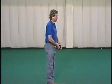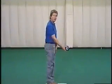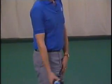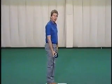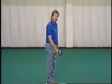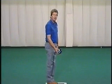My feet in position enable me to swing my arm freely. The difficulty in the athletic position is that you've got to get this bowl down to ground level. So good coordination is required.